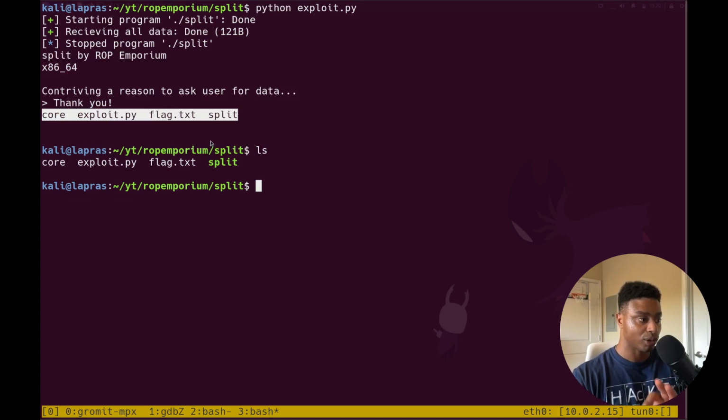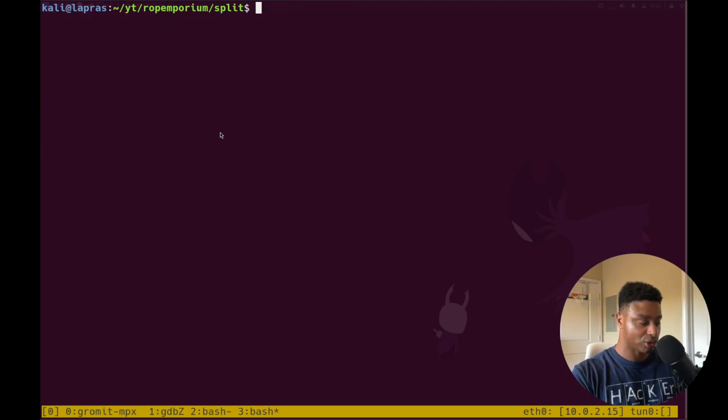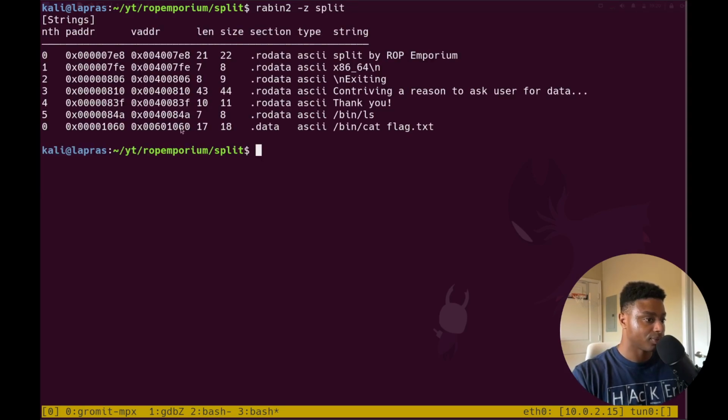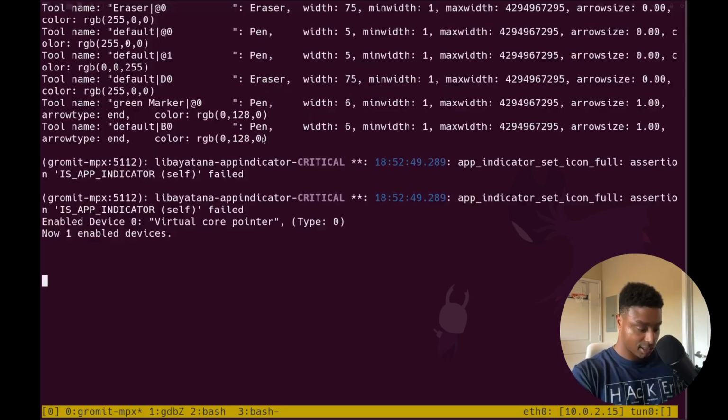So what do we need to do now? We want it to call bin cat flag.txt, and we saw that string before, right? If I do a rabin2 -z to look at the strings, we see this address is loaded here. Perfect.